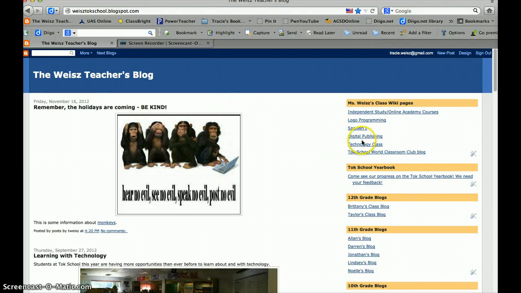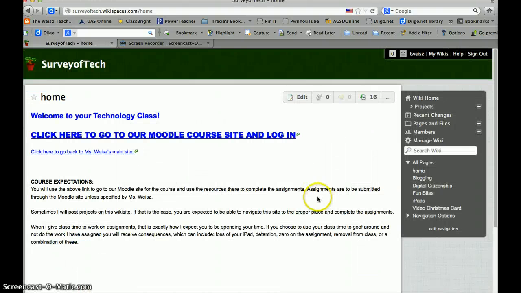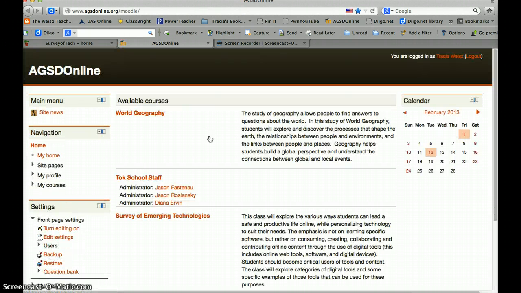A different way that I'm using a class wiki this year is I'm kind of using several resources. My technology class is mostly junior high school students, and I am using a course that I wrote for Acklen last year, and I put it on a Moodle site. I have other students around the state who take this course. They're high school students. And so because my middle school students take it, I do some things on this wiki that modify the class a little bit for them and give them some extra supplemental assignments. So I also guide my students to the course through here, and they all have iPads, and they have a Moodle app on their iPads. And so they can log into the course here.